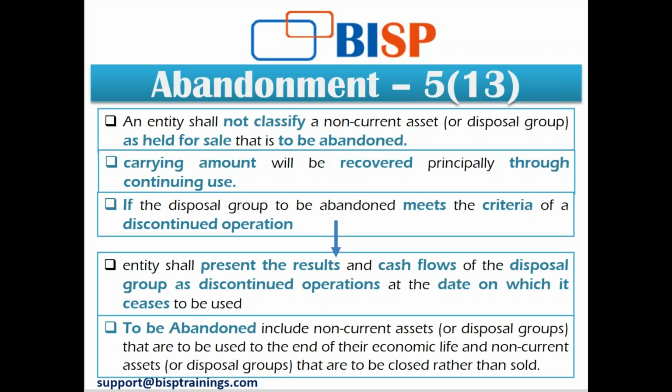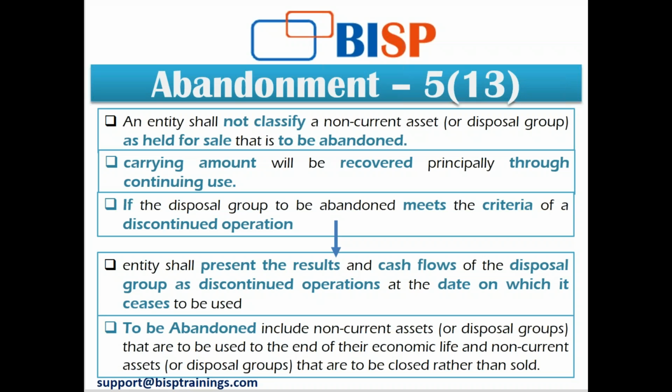An entity shall not account for non-current assets that have been temporarily taken out of use as if they have been abandoned. This is, of course, a disclaimer: if some of my assets I am not using for the time being, for the next 6 months, for the next 7 months, I cannot put those units or that group of assets under abandonment. It is just that I am not using it for some time. They are not providing me revenue for some specific period of time. It is not that I'm going to abandon it. And in abandonment also, I am going to treat it as my disposal group or my discontinued operations on the date when it ceases to be used, not when I have actually planned to abandon it and cease the use of that particular unit or group of assets.